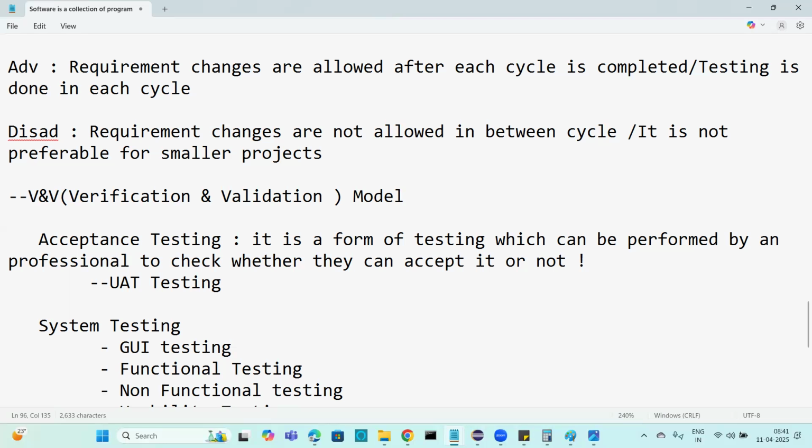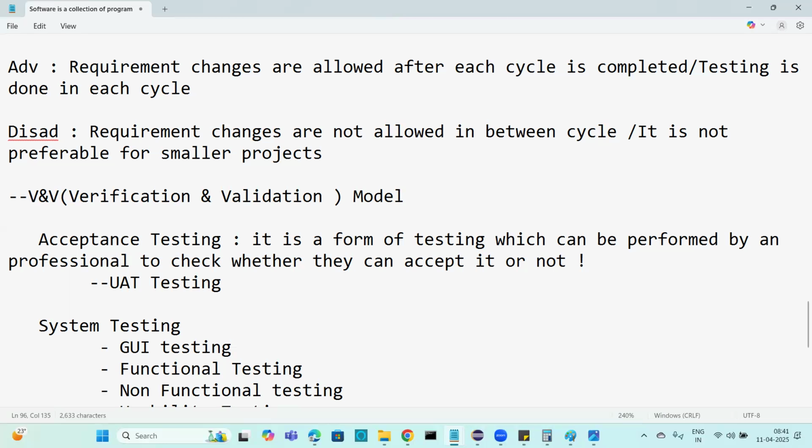Somebody can check the document, somebody can test the software, somebody can go with some process they have defined. They are trying to make sure that whatever ways, documents or software they have given, is it okay to accept it or not? Is it worth going ahead or not? They are trying to check that here. That is what we call acceptance testing.